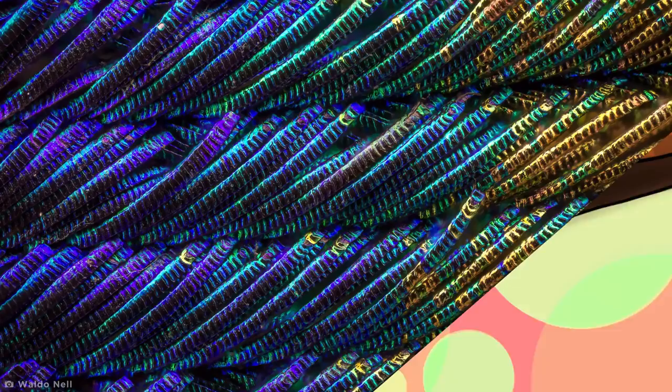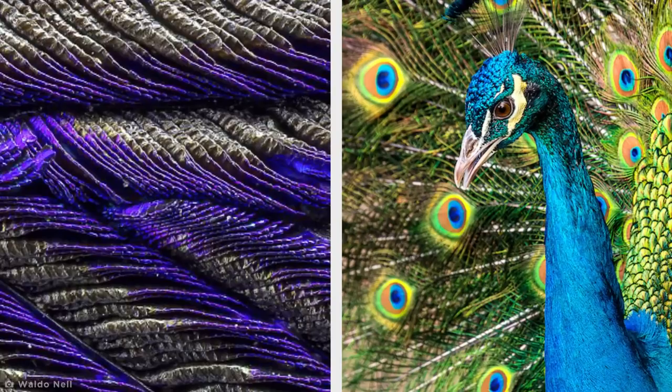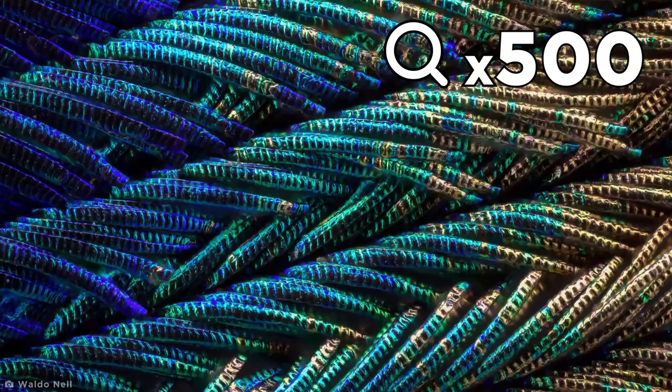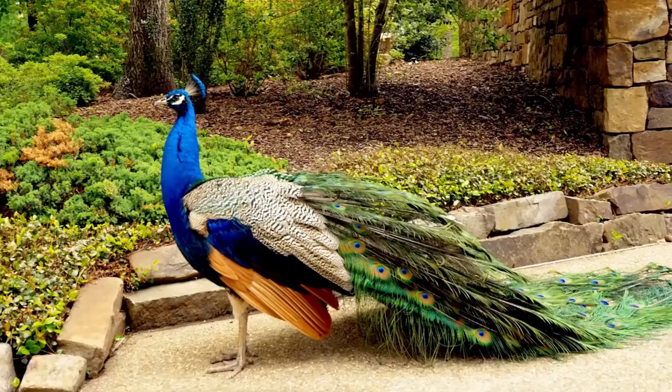This image might look like spirals of some of the most beautiful woven jewelry you've ever seen, but it's actually a depiction of some colorful peacock feathers by South African photographer Waldo Nell. The birds are already renowned for their beauty, but these 500 times magnified photos add a whole new dimension of appreciation. The highly iridescent bundles of individually-colored barbels come together to form the stunning pattern plumage we can see with our own eyes, which truly proves how magnificent nature can be.